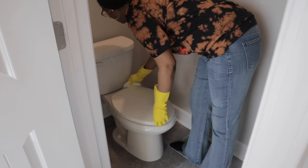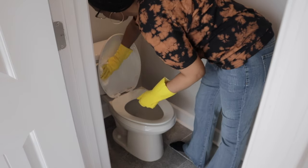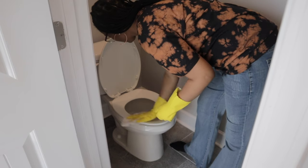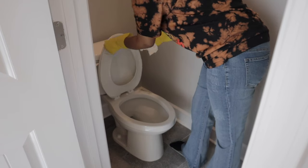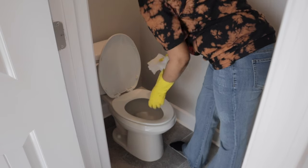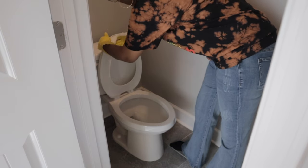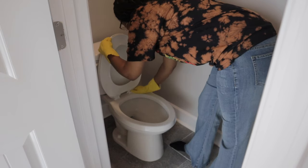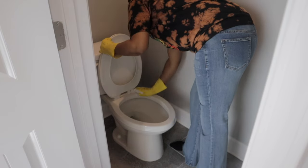But to keep your toilets and tubs and showers and sinks and countertops, mirrors, and that sort of thing wiped down in between your cleanings is a great way to prevent buildup. Many times we're overwhelmed by cleaning our homes because we don't stay on top of these things on a regular basis. And it's literally not that hard because, as I mentioned, don't think of every time you clean as a deep cleaning. Just think of it as sprucing up, making sure that the toilet area where you spend your personal time is always clean and disinfected, and your shower is looking nice, because you definitely want to take care of that on a regular basis and don't let that build up.